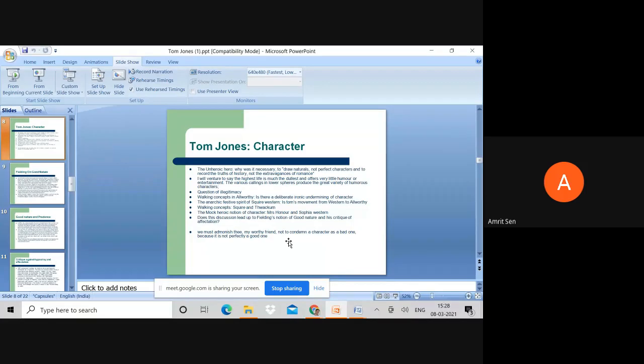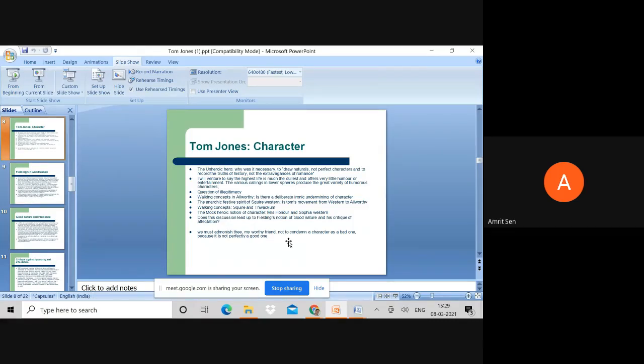But he justifies this by arguing that the novel is dependent on its energy for the immoral characters, or for the characters with dubious morality, and that the characters of lower life present much more exciting and pleasurable reading phenomena. He presents both round and flat characters, especially with certain walking concepts. Then you'll argue that his characters equally are presented in a mock heroic parodic mode, especially Square, even Sophia Western, Quackham, and the others. And that this characterization has been critiqued as immoral and profane.